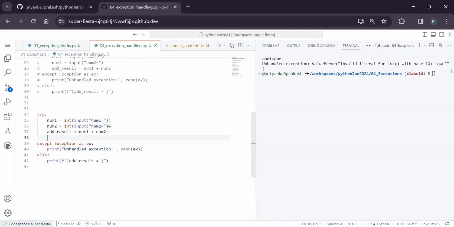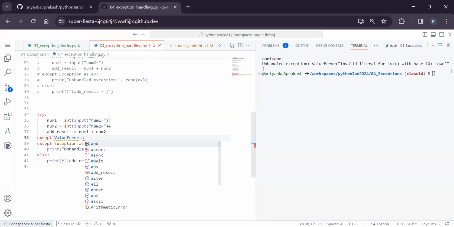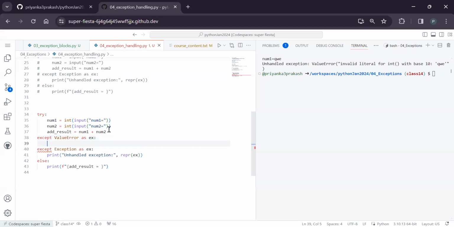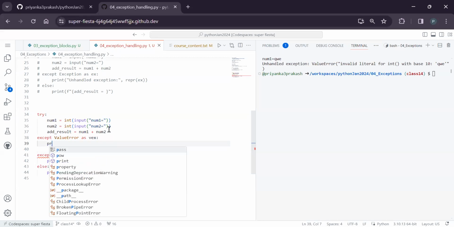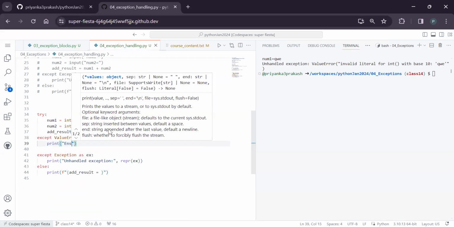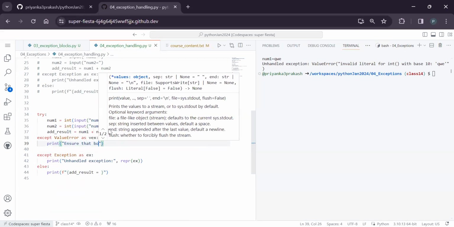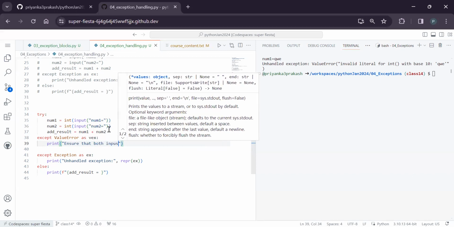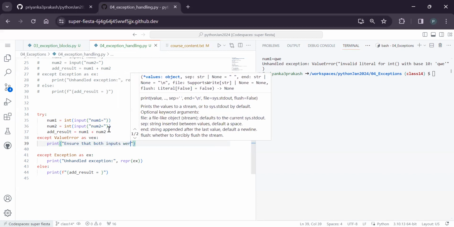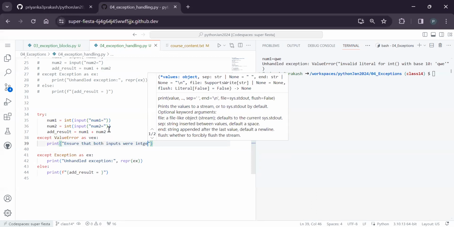Now I understood that it should be a value. So except ValueError as VX. You understood that this is a value error. Then what will we say? Ensure that both inputs were integers only.